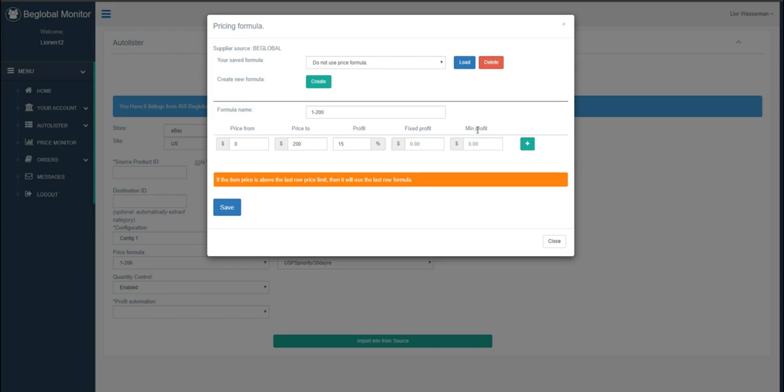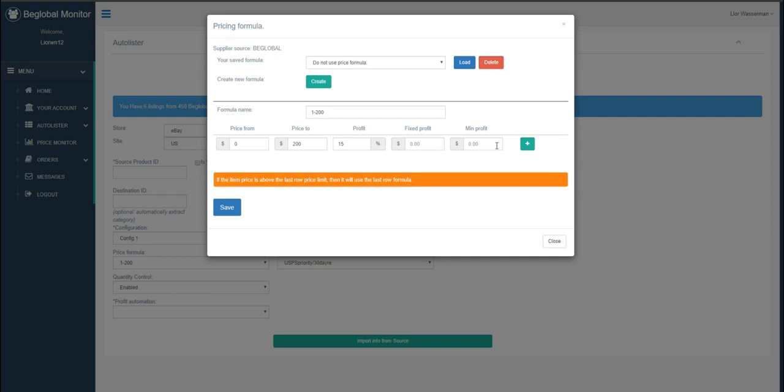Now there is another field here called the minimum profit. What is the minimum profit? The minimum profit is here for cases where we are selling cheap items. Let's say I sell a $4 item, which means 10% profit will be only 40 cents.